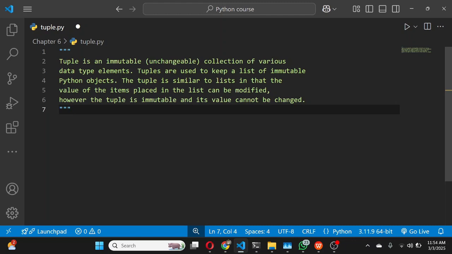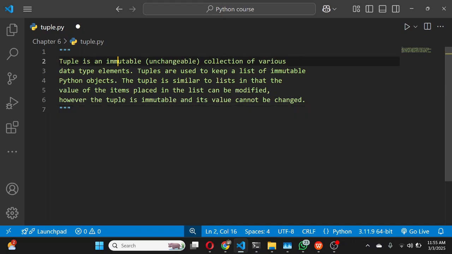Now, when we spoke about lists, we explained that a list is just a collection of elements which we can store. Now, these elements can be different data types. And I also showed you that you can update the values of elements in a list. Now, a tuple is very similar to a list in the sense that it can indeed store a collection of different data types, but what you can't do is update the values in a tuple.